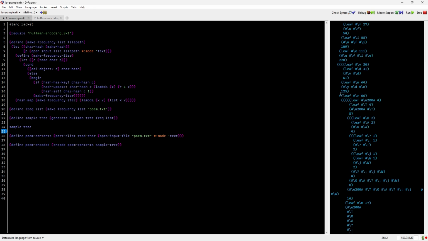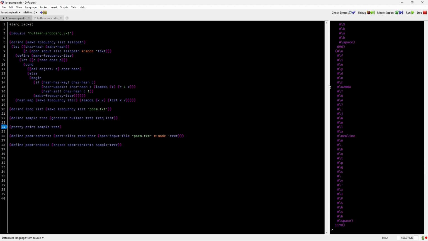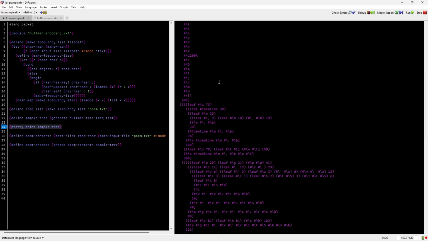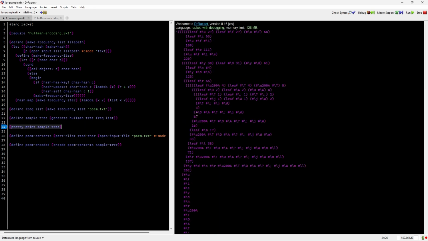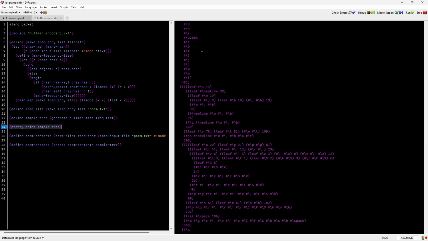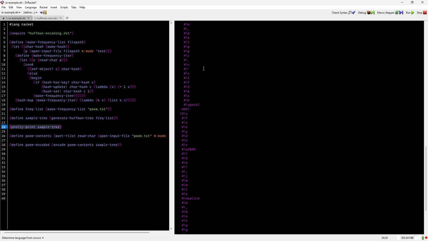But it's gone through and it's basically made up these huge types of leaves. I can try to make it look a little bit better by pretty printing it and then stretching out the result. You can see it becomes a pretty massive structure with these leaves at the very end, and you can start to see how they're building up in the left and right branches. It might be a good exercise to come up with a custom printer for doing this, versus just looking at the underlying list as it is, because obviously it's very confusing.